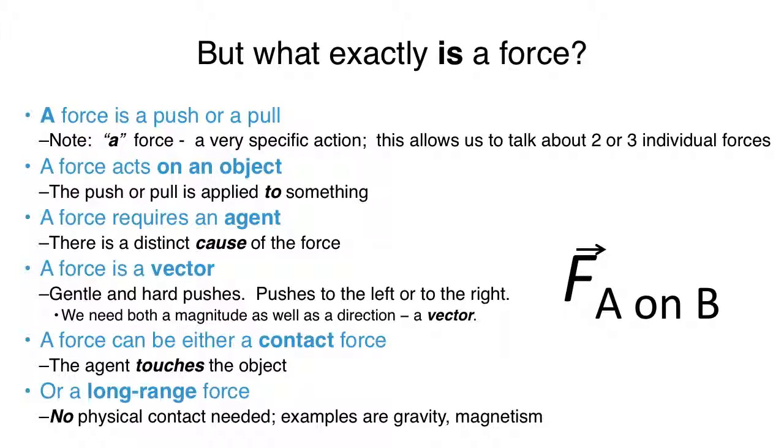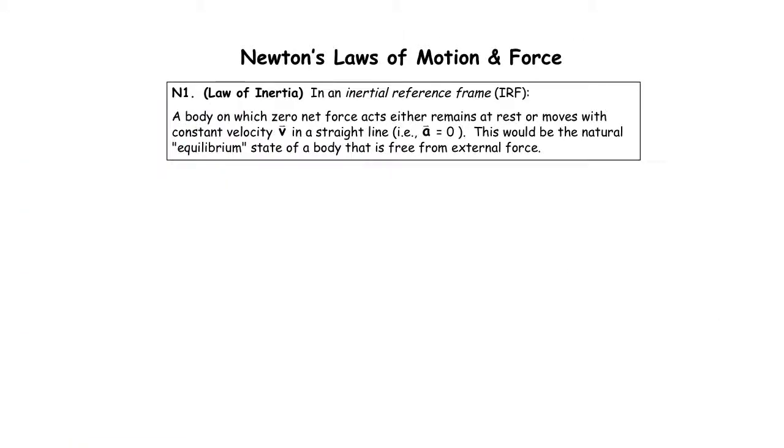Now, here's the key thing that I want you to remember in everything that we do from now on. When we talk about a force, we always have a force of object A acting on object B. Always. If you solve a problem and you find that you can't figure out which object is A and which object is B, then the force that you're drawing or thinking about doesn't make sense. There will always be an agent and an object when we talk about force. We will see lots of examples, including today.